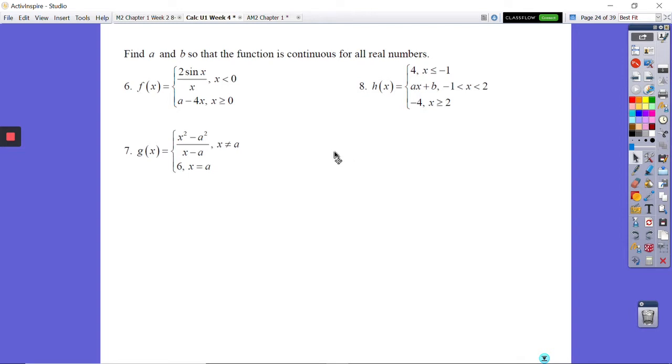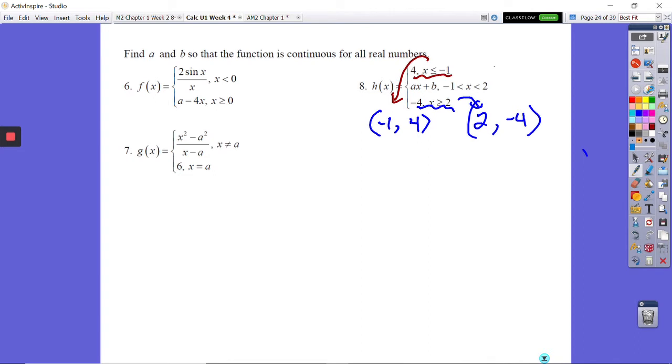So what I know here, that this is a little weird, but I know that I have 2 ordered pairs. For question 8, I know I have the ordered pair -1, 4, and I have the ordered pair 2, -4. So those are 2 points on my line. In order to connect these 2 points, one from this side and one from this side, I need to make a line that connects them.